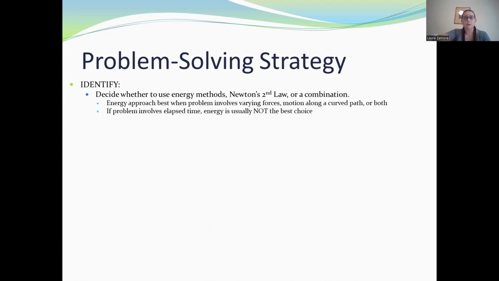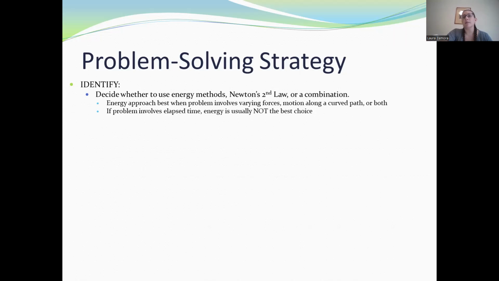So some of the problems that we had done yesterday, those example problems, we could have solved with energy, which I did because that was the topic of the day, but we could have also solved them using Newton's laws or projectile motion or momentum. There are lots of different strategies that you can use to solve some of these problems. So you want to identify, based on what we're given, which strategy, which method works the best. So when we're dealing with energy, energy is usually the best approach when we're using forces that are not constant, or if we're talking about motion along a curved path as opposed to in a straight line.